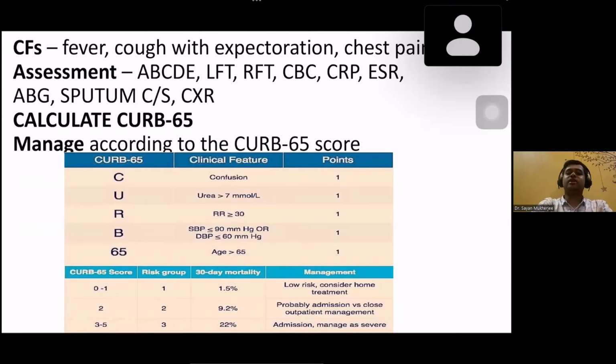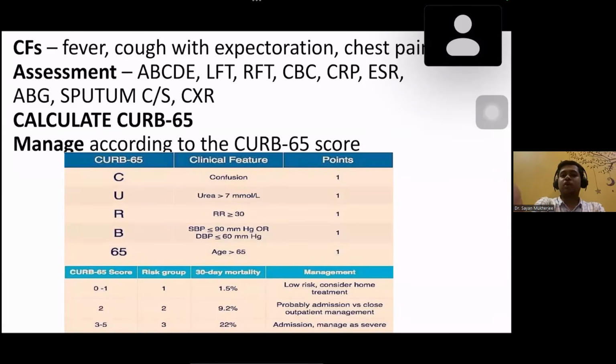So once you have suspected the patient to have a pneumonia, do ABCD like always, and then do the routine investigations, RFT, LFT, and CBC. CBC will probably show you a raised WBC count. Do a CRP, ESR. These are markers of inflammation. If it's very high, then you can think of sepsis. Maybe sepsis might be setting in. And then you will do the qSOFA assessment, or you check the blood pressure, respiratory rate, things like that.